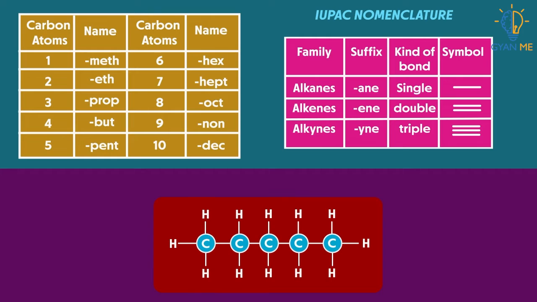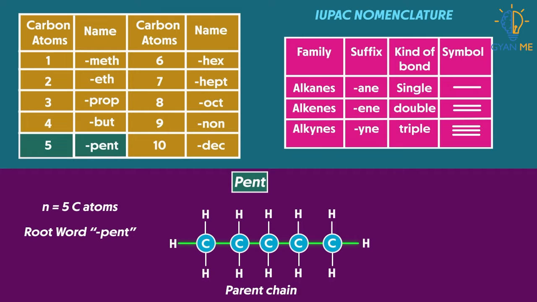Consider this carbon compound. What will be its name? As you know, first we need to determine the parent chain. Here, it is simple. Since the compound has no branching, it has 5 carbon atoms in this chain. So the root word will be pent, isn't it? Yes. Now we look for the functional group, if any, or a type of bond. And we find that there are no functional groups present here. And since all the bonds between carbon-carbon atoms are single bonds, it has an alkane group and hence the suffix will be ane. Thus, the name of the compound will be pent plus ane, pentane.